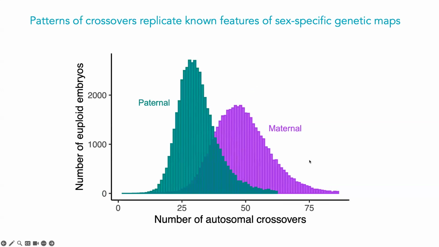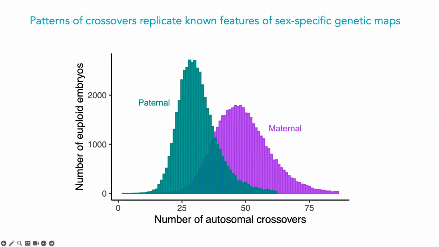Looking now at the meiotic crossovers, we can also replicate some established patterns from the field, but we get these really clean distributions just due to the scale of the data. The counts of crossovers per embryo are essentially Poisson distributed. And the average number of maternal crossovers that we detect is about 1.5 times the average number of paternal crossovers. Notably, we think that we're missing more of the paternal crossovers because paternal crossovers are enriched toward chromosome ends, in the regions of the genome that we have less resolution to detect.